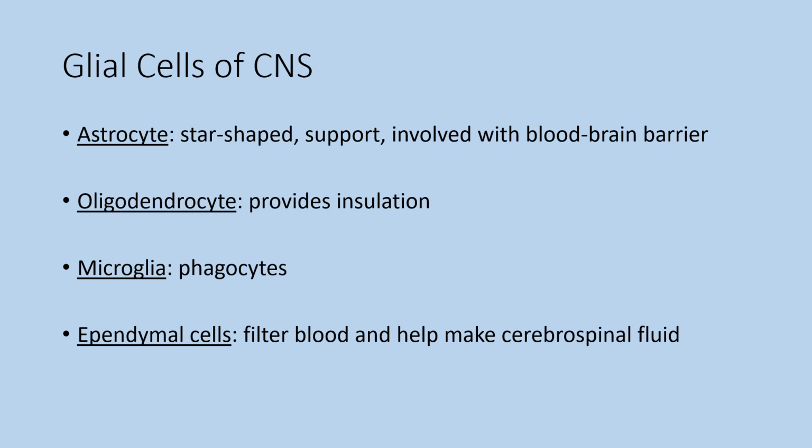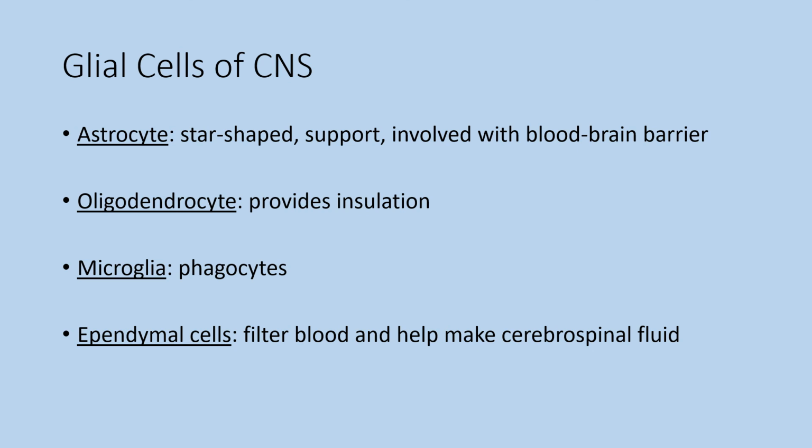The oligodendrocytes we saw just a little bit ago, that helps provide the insulation. And that makes sense. If you're talking about electrical charges moving down the axon, if you think about electricity, the wires in your house, I'm not an electrician, but even I know that you want insulation around those wires. You want to help protect it. Well, the oligodendrocytes are essentially like your insulation around the wires.